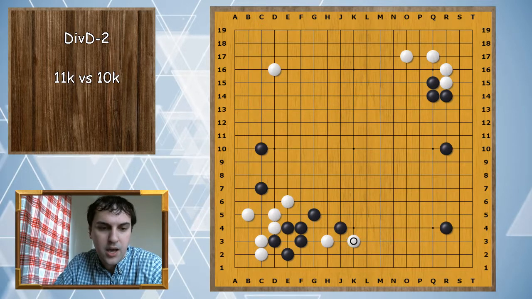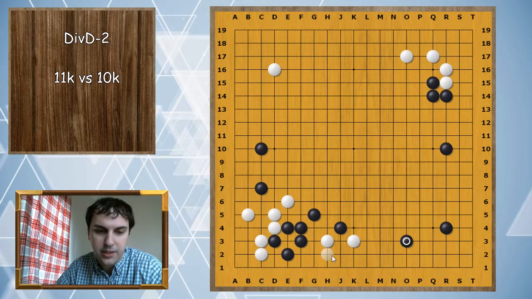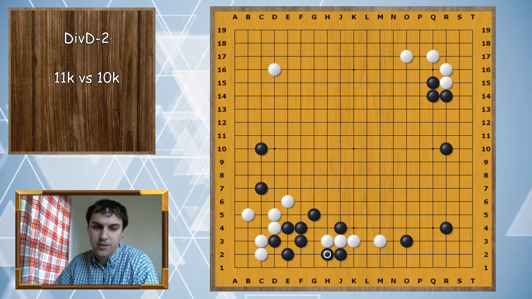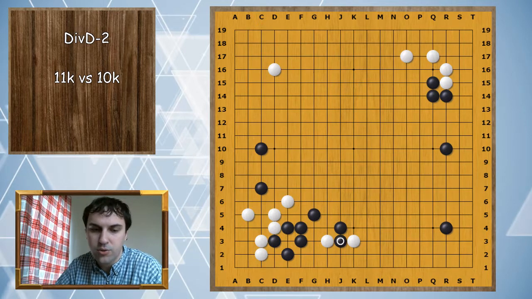Very nice. I think don't push if you're gonna attack from here. Because maybe you can peep and then come back later. So if, for example, white jumps, maybe you can do this later. So there is this Aji. So save the Aji. So usually don't push unless you're going to cut.